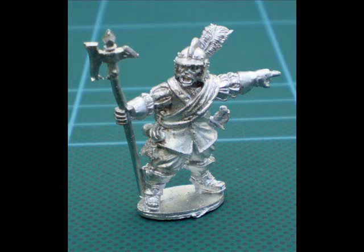Next up we probably have my favourite figure of the pack. This is a sergeant wearing a burgonet and shouting, armed with a polearm. Again, another very highly detailed figure. Some very nice detailing here, again typical of the sculpting quality of the entire set. Very deep detail, so a classic 28mm figure when it comes to painting. There's lots to work with here. I particularly like the facial expression.